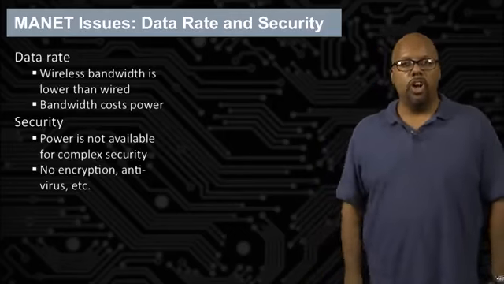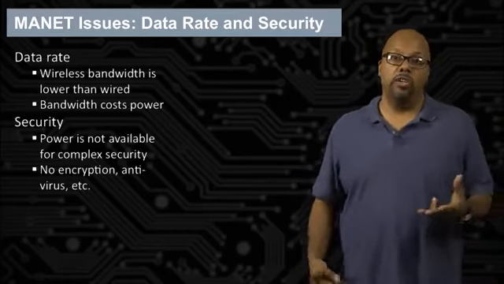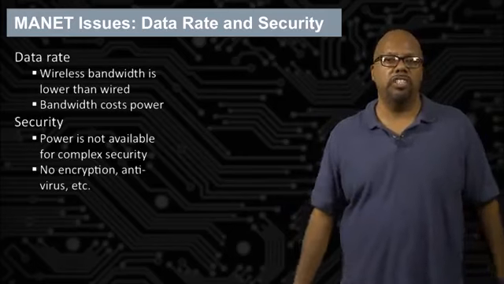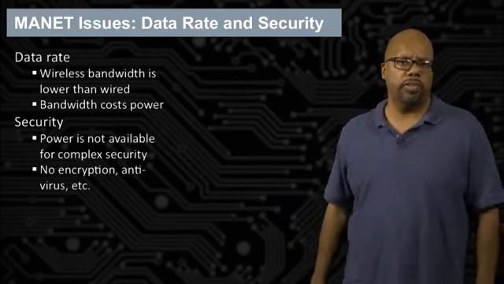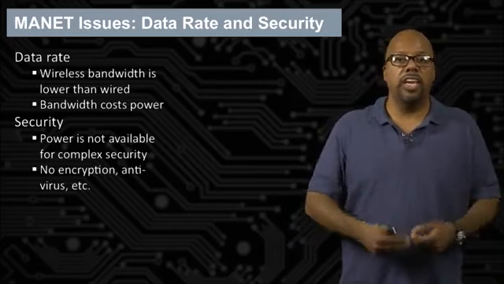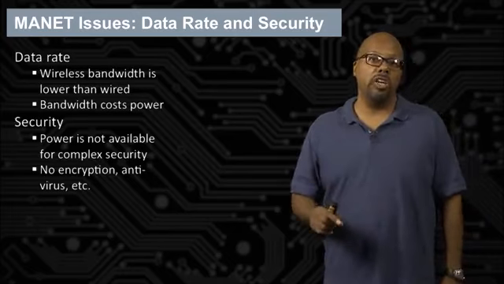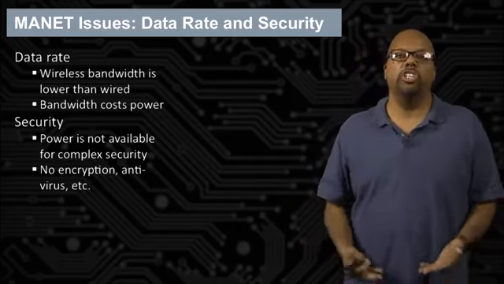Security. Often security costs you in terms of power, right? Say you want to do encryption. You want to take all your messages and encrypt them before sending or something like that. That takes power, right? It takes power to do those operations, to encrypt the data, decrypt the data. So security has a cost in terms of power, and since you're power constrained, maybe you can't do as much security as you wanted to do.